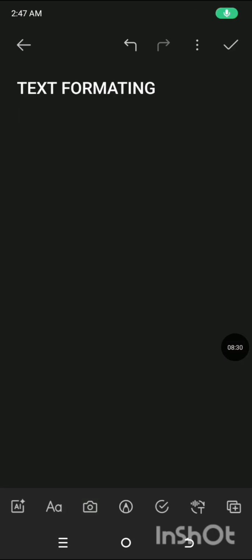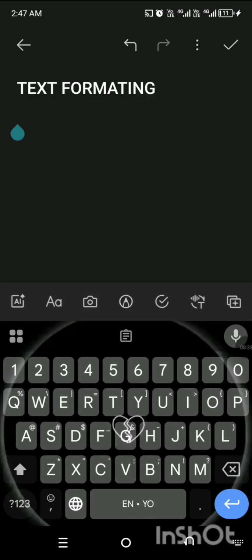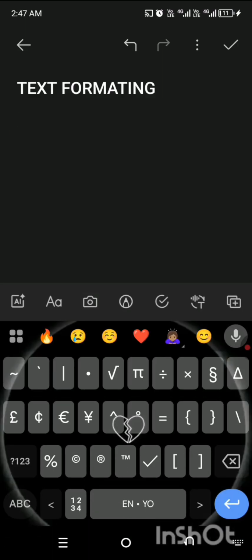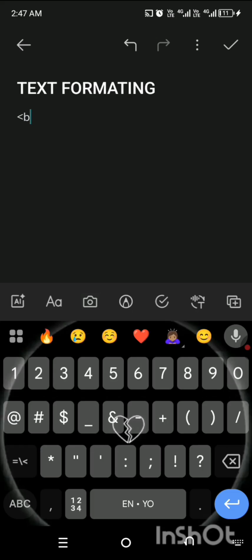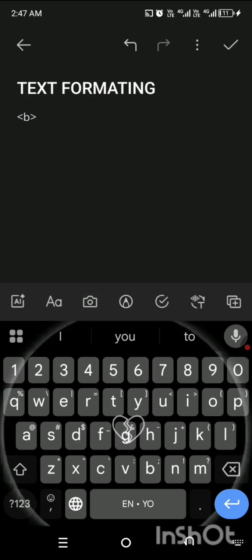So now let's learn how to format our text. To make a text bold, we use the B tag, or strong, we use strong also, to make a text bold.